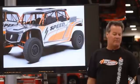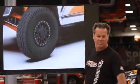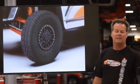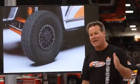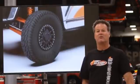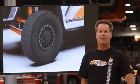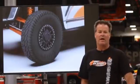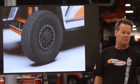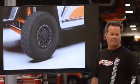So with the RG, oh, and you get the new RG flat face 2-piece wheel, which is another new patented product that we have brought to you guys, which gives us the best kingpin inclination in the industry. It also gives you the lightest beadlock wheel in the industry, which when you're comparing weight does matter. When lighter is faster. You've heard the Pontiac saying back in the day, wider is better. Lighter is better too when it comes to acceleration and braking, and especially with unsprung weight.